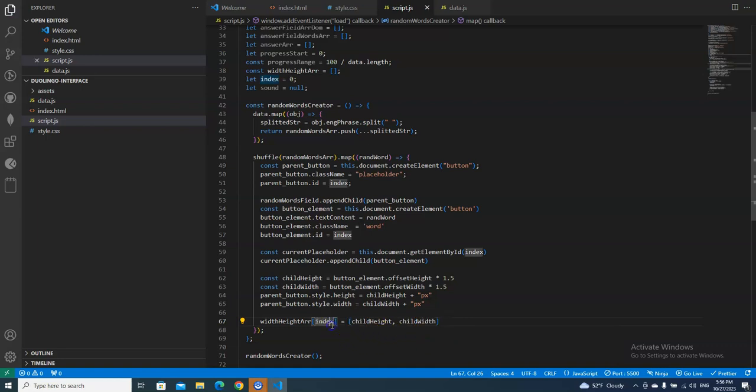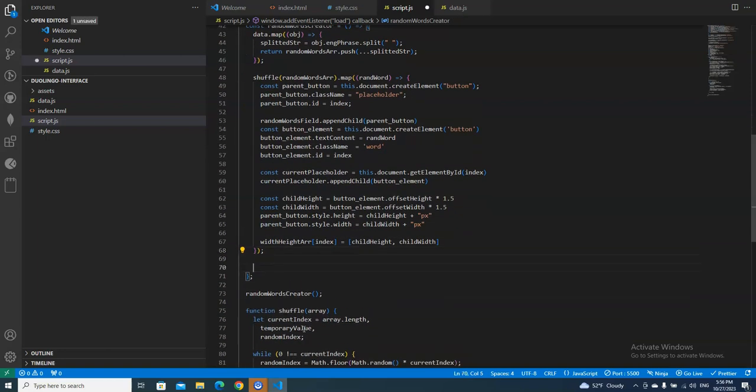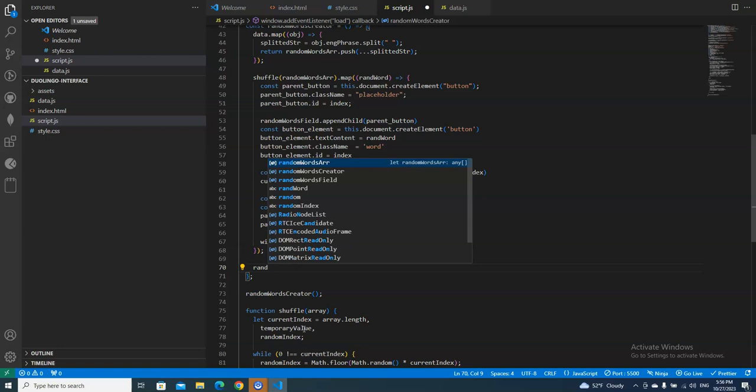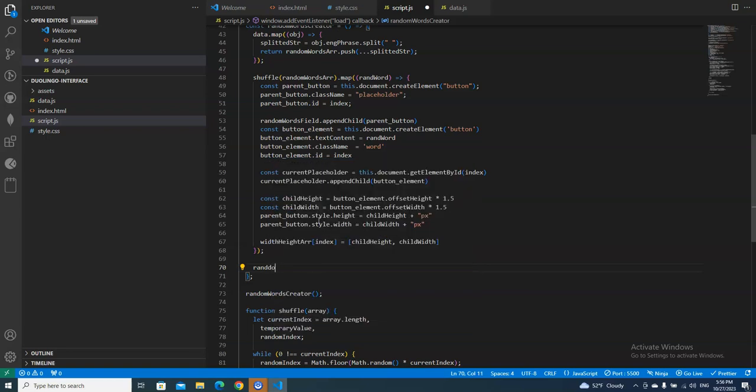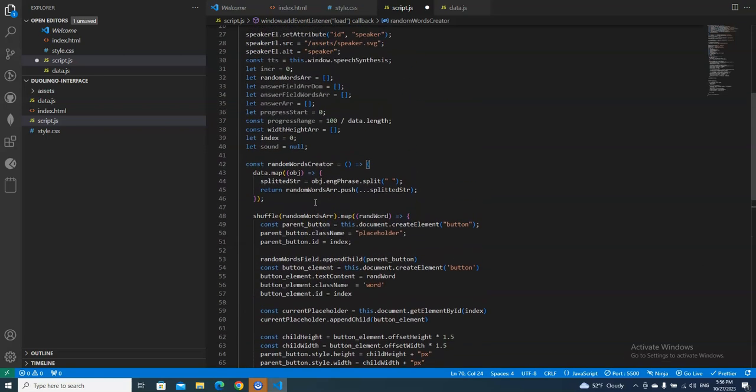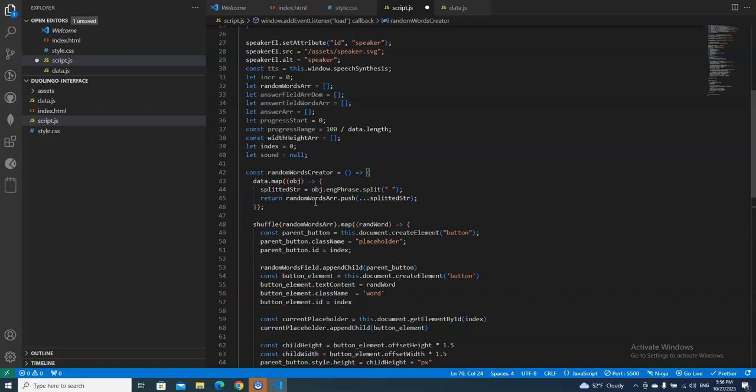And after that, what we need to do is iterate through the random words array DOM. Where is it?